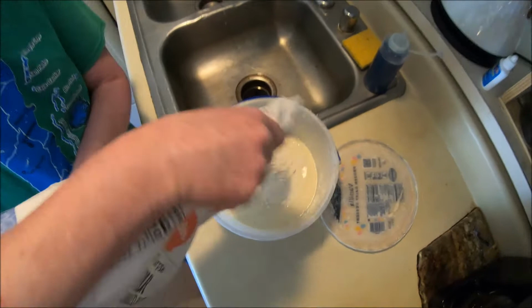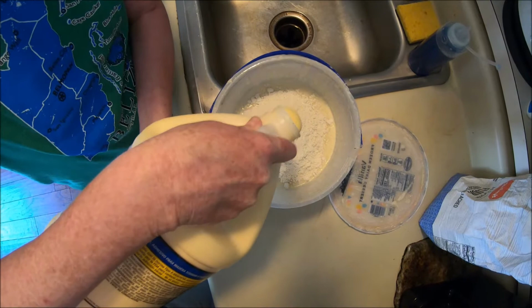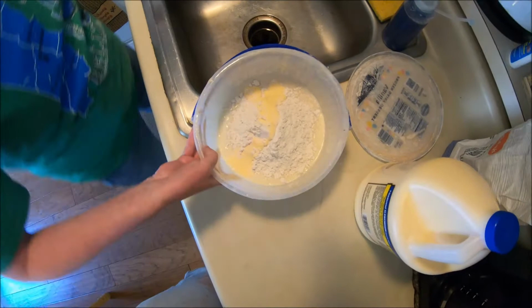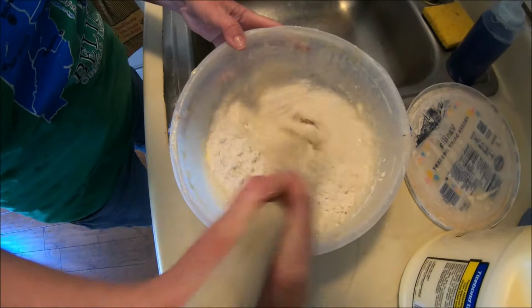If you've got a small sculpture that you're working on, you're going to need less paste, of course. If you have a large sculpture, you're going to need a little more paste. And sorry guys, I don't have measurements for this stuff, okay? I just kind of eyeball it. I put some flour in there, a little bit of glue in there, and then I add some water. I don't know how much water. I just kind of put the water in there. You take a whisk, whisk that all together. Try not to splash the camera.